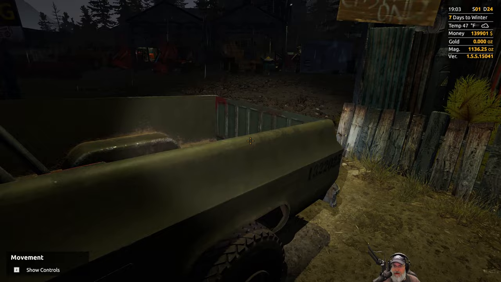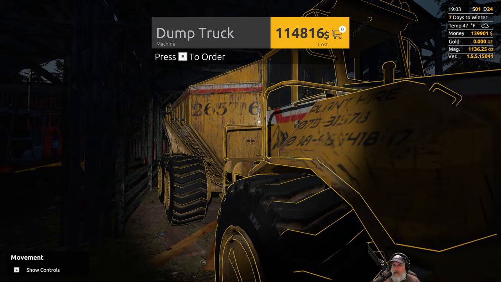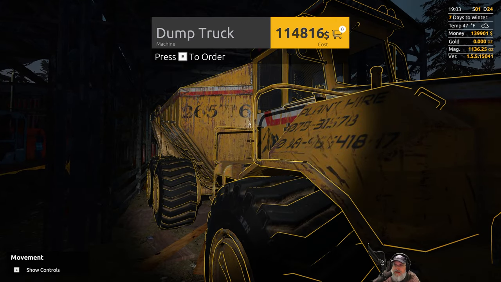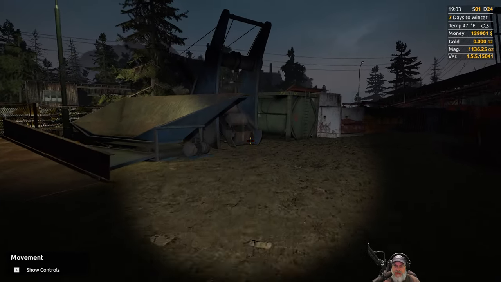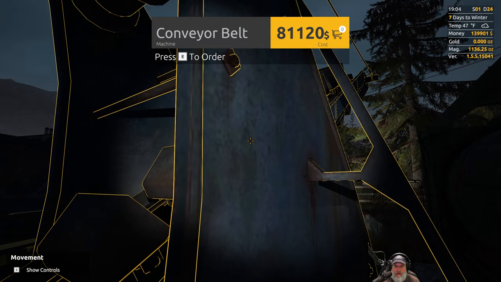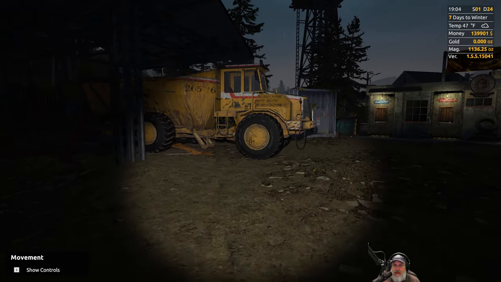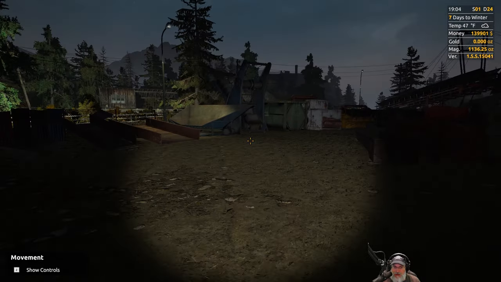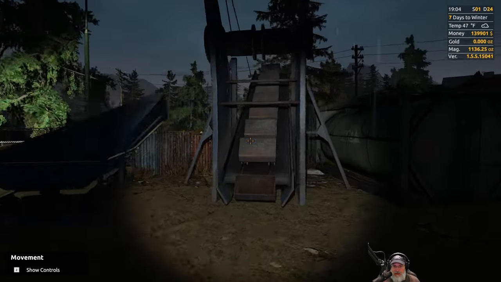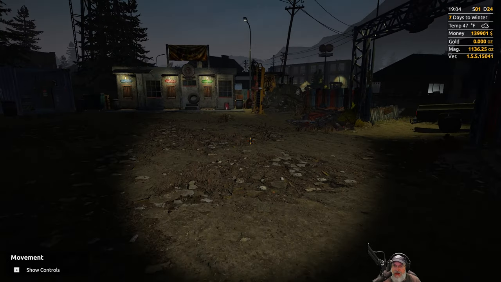Okay, so we're gonna hop out here. To buy the dumpy, that's 114 just by itself, which would leave us 25 left-ish. And what does this cost? Oh, that's more than I thought it was going to be. Okay, well, we're going to just return the dump truck then, and buy our own dump truck. Then we're going to have to do another clean out or two before we can do the conveyor belt and the hopper. That's fine, though. Not a problem.